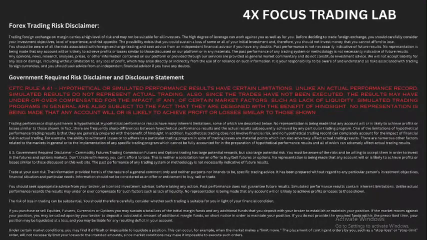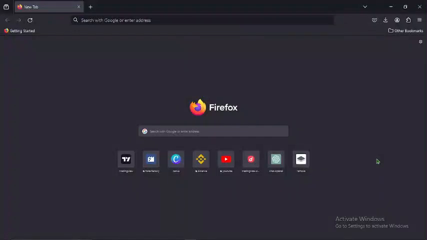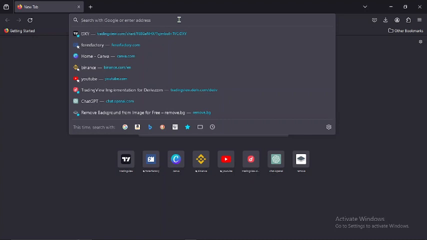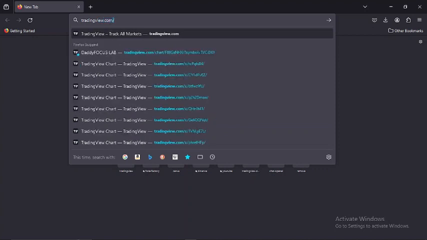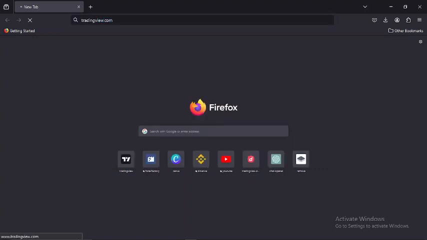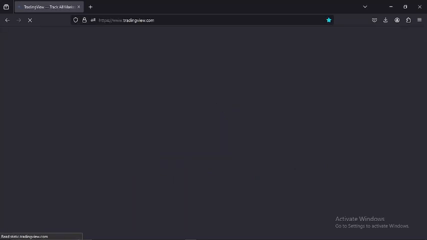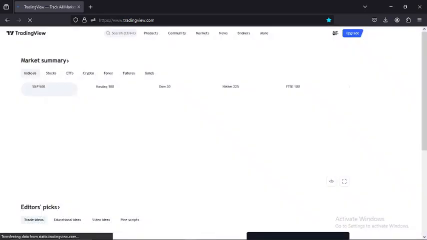So let's go straight up to the chart, and let me let you guys know what you have to focus on as we progress. So when you get to your browser, any browser you wish, personally I use Mozilla Firefox. I just enjoy using it. So as you come to your browser, I want you to type in tradingview.com. This TradingView is a platform where we do our technical analysis, we read price action, we know what's going on in price. This is where we take out all our in-depth analysis.